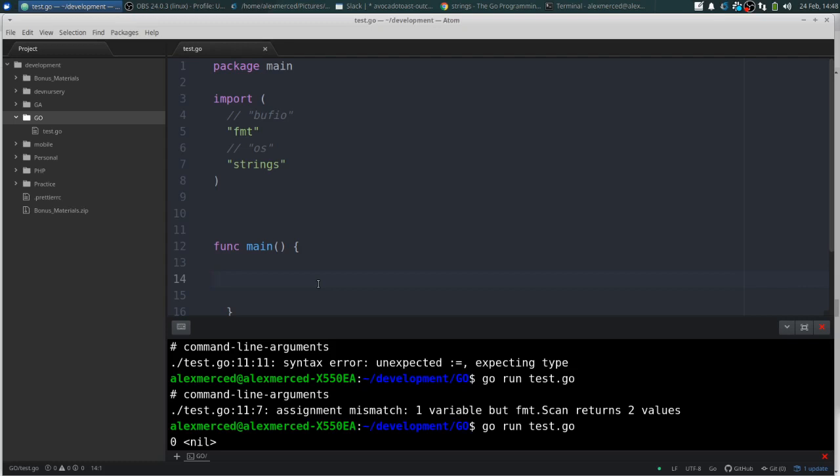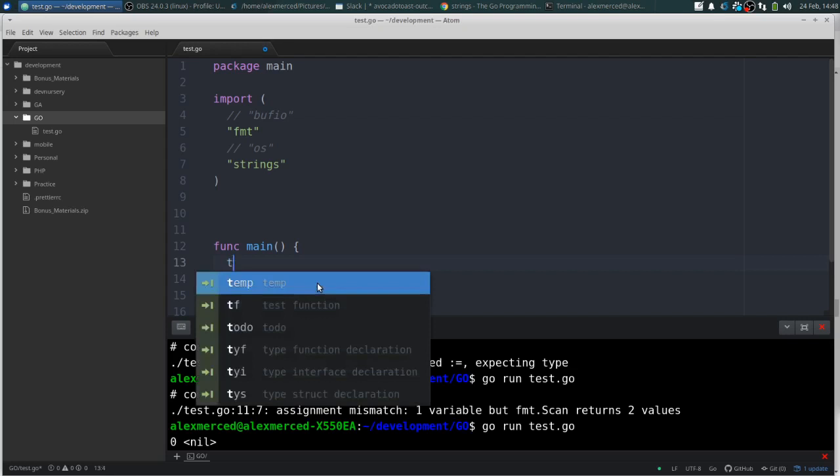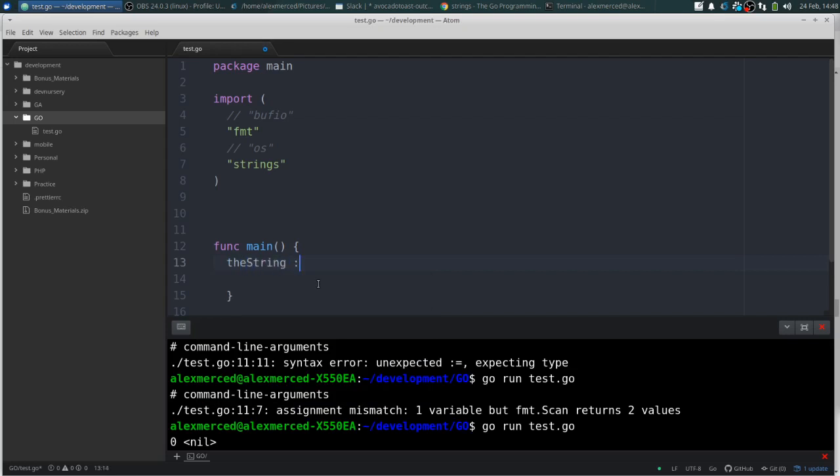So let's say I have a string. We'll say the string equals: hello, the day is nice. Now, I would like to capitalize the first letter, or capitalize the whole thing.